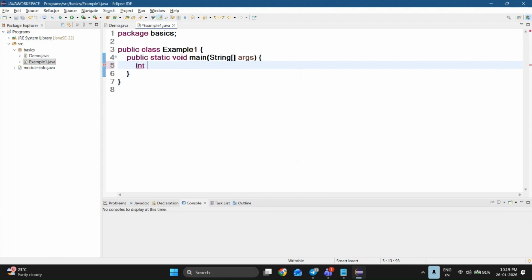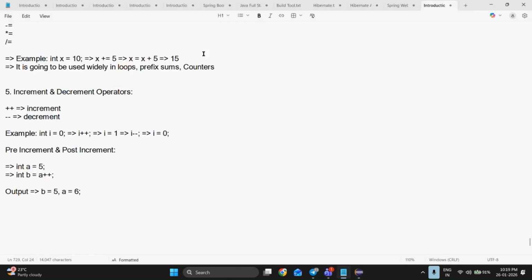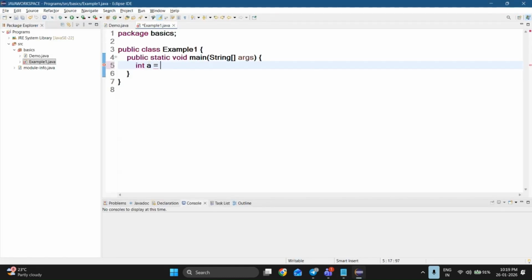int a, what is the value I gave there? The value is int a is equal to 5 and b is equal to a plus plus. So let me write int b is equal to a++. Let me execute the things with you.